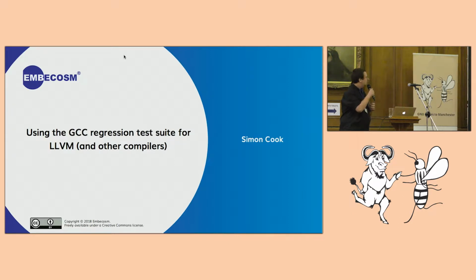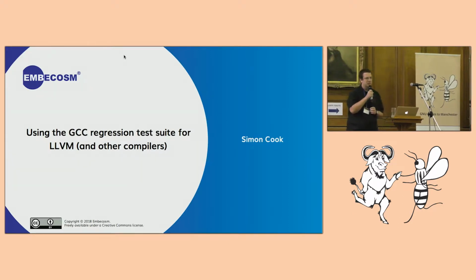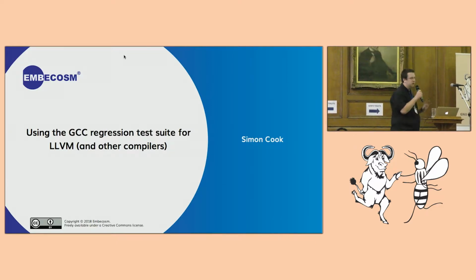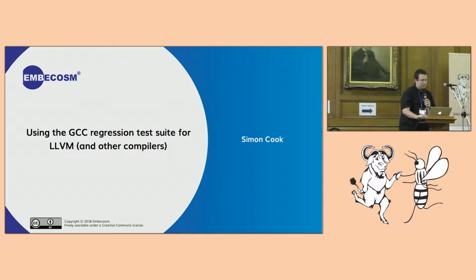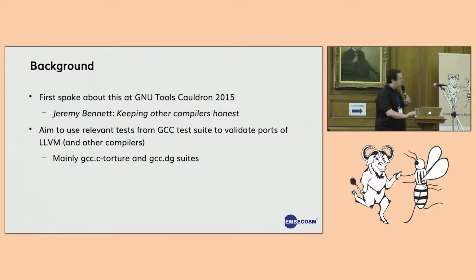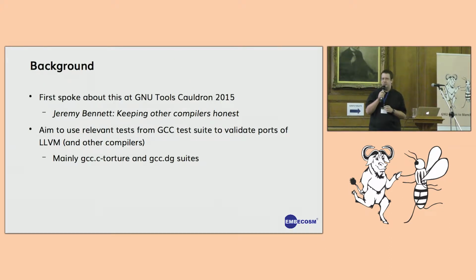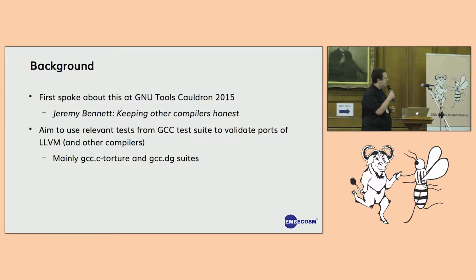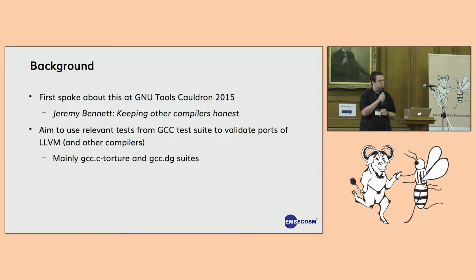Right, I'd like to talk a bit about repurposing the GCC regression suite for using it with LLVM and other compilers. This is sort of a follow-on from a talk Jeremy gave 3 years ago, a longer talk on essentially the same idea, but this is an update on what we've done since.